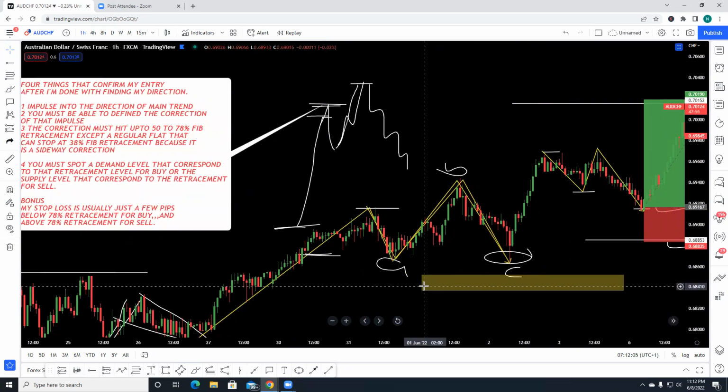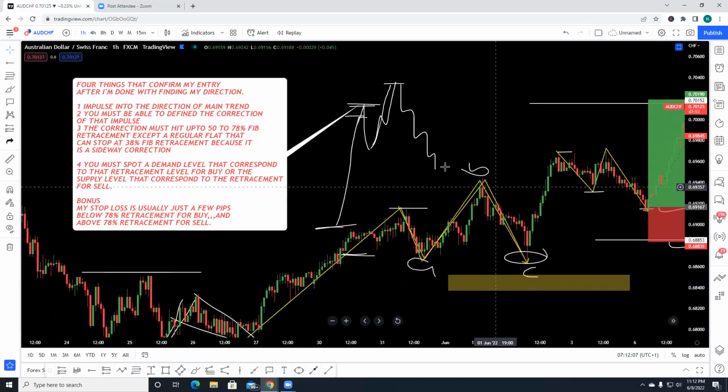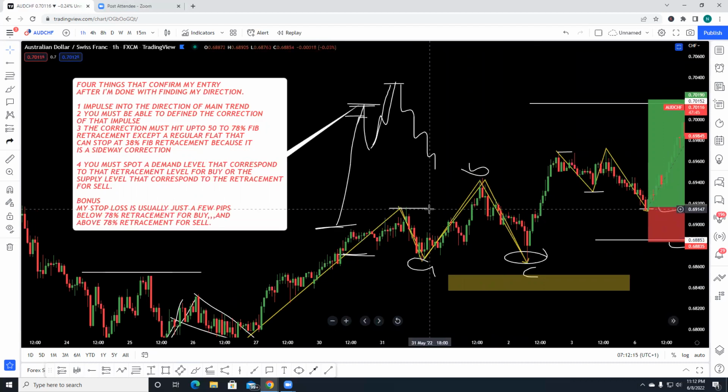Remember, if you are putting your stop loss below 78 for a buy and above 78 for a sell, you must appropriately define your risk based on the capital you have, your level of portfolio. You must be able to define it based on the level of your portfolio, the stop loss gap, and the percentage you are willing to risk. These are the 3 parameters that will guide you to calculating your lot size. And after you get your lot size, if you lose the trade, it is that percentage you are willing to lose that will go.